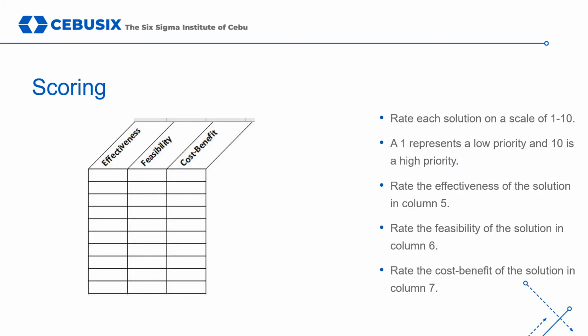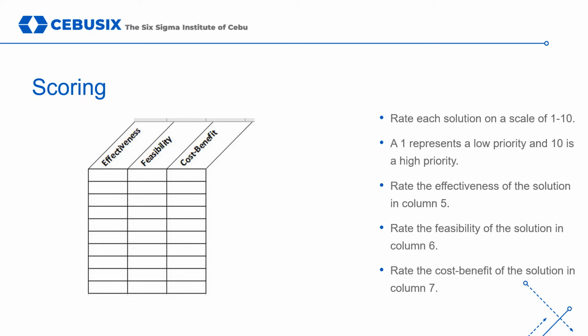After a list of possible solutions and practical methods are created, the team rates each possibility on effectiveness, feasibility, and cost benefit. Each category is given a rating between 1 and 10. The effectiveness is the measure of how well a solution will eliminate a root cause for a problem, with 1 being not effective and 10 being highly effective. The feasibility is the measure of effort required to implement the improvement, with 1 being not feasible because of the effort or resources required, and 10 being highly feasible.